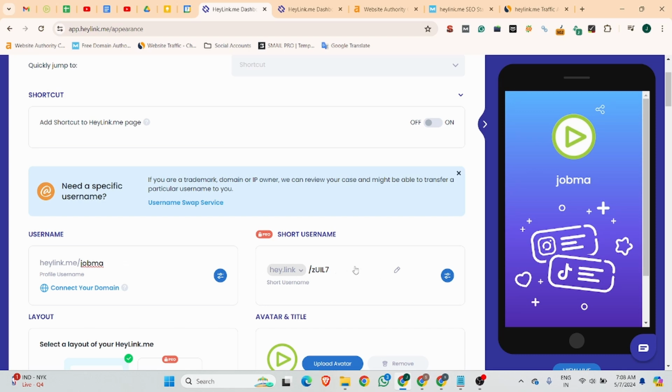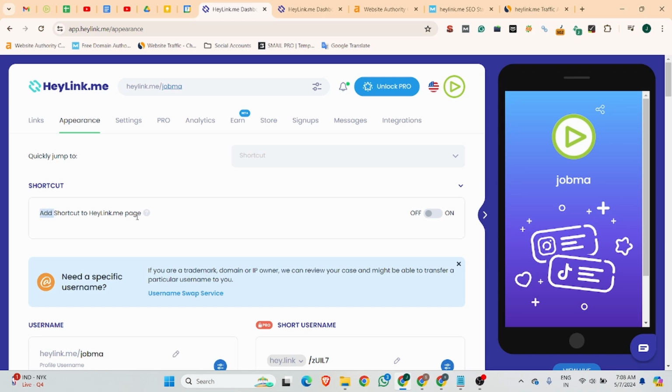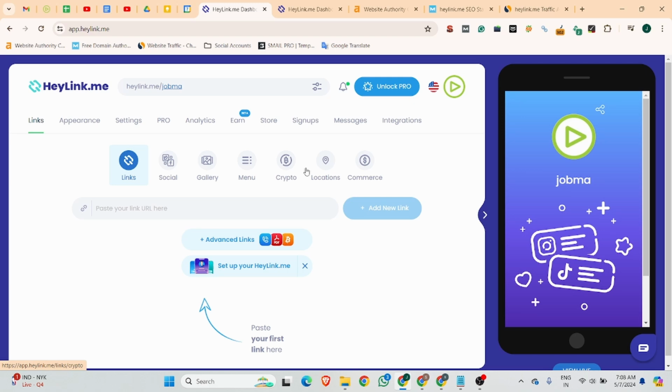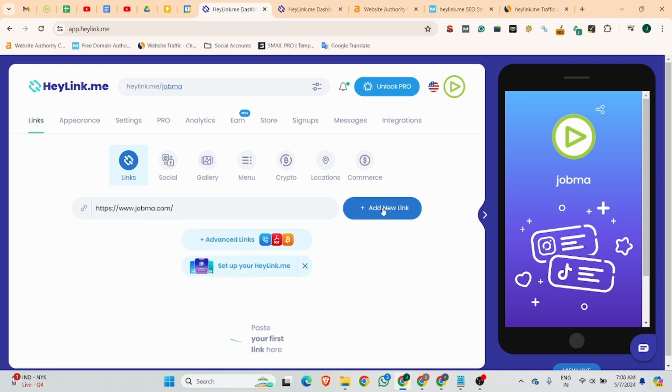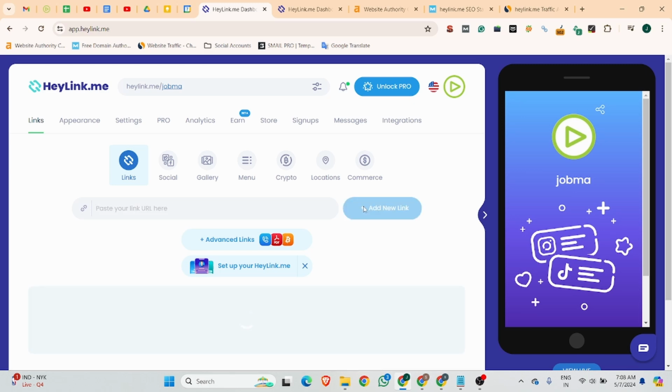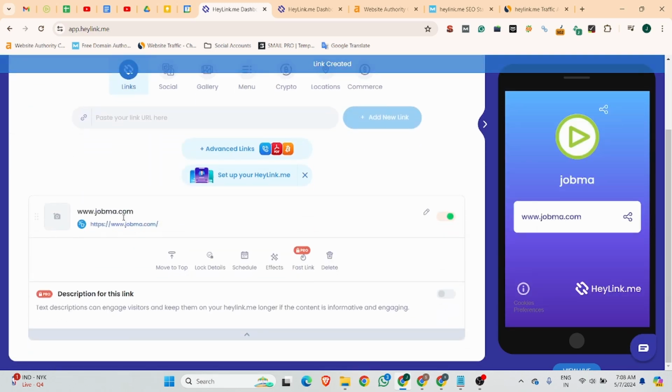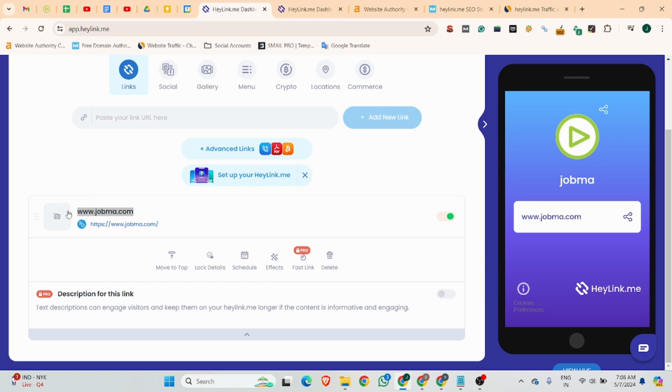This other option is for the pro version. Simply click the link section, and there you can add your website URL, and you have to click add new link. And if you want, you can update your main keyword over there.